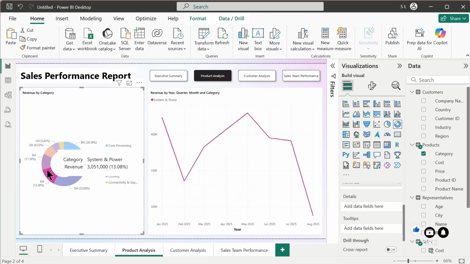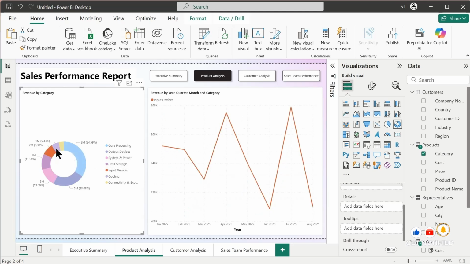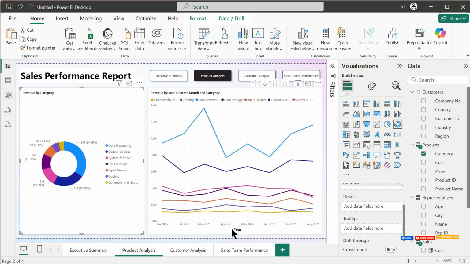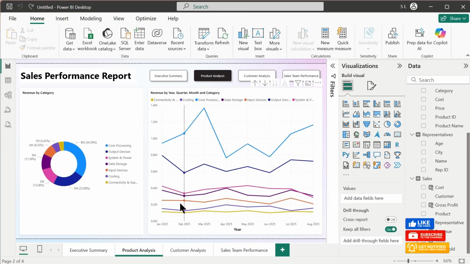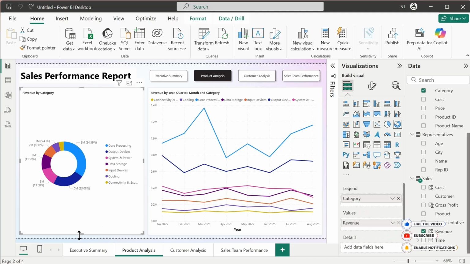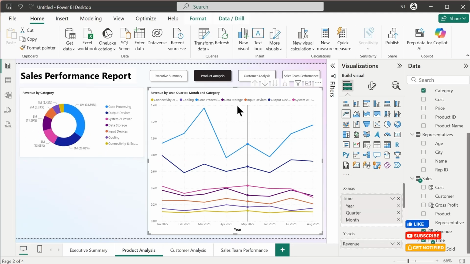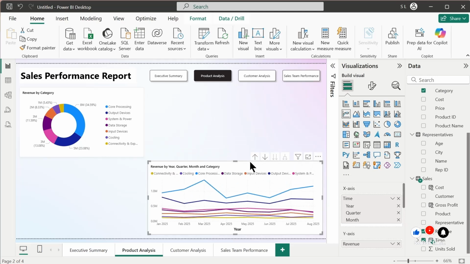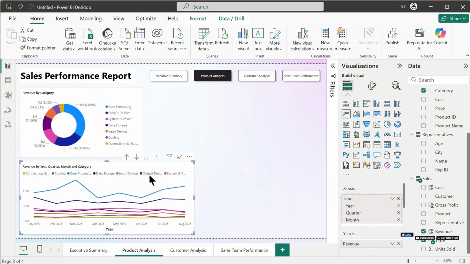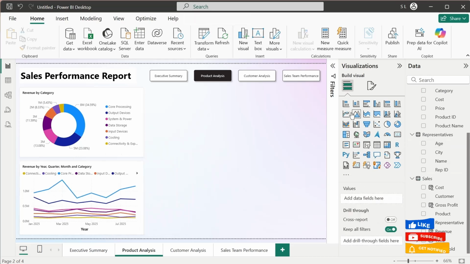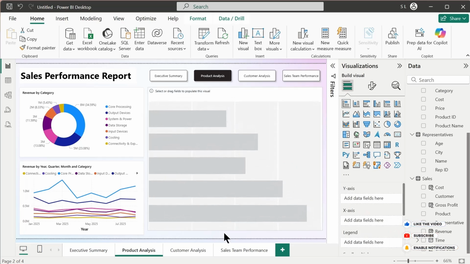We can individually display these categories by clicking on the donut chart. You can also display individual products if you like by moving this chart here and adding a stacked bar chart here.